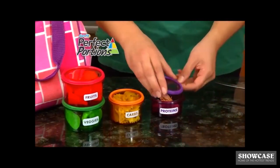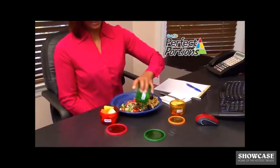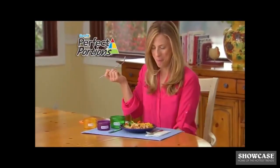I thought I was eating healthy, but I was eating too much. Perfect Portions really helped me. I take the containers every day to work and I never overeat. I don't have time to go to the gym or money for a diet system. Now I can lose weight with my new Perfect Portions program. It fits just the right amount that you need to eat, and once you've eaten that, you realize that's enough. That's enough food.